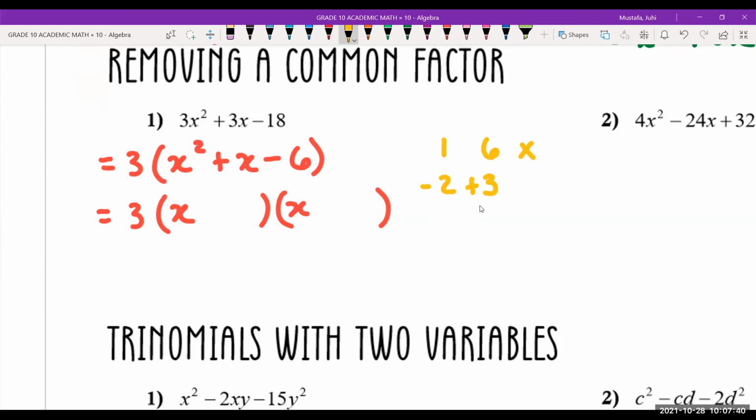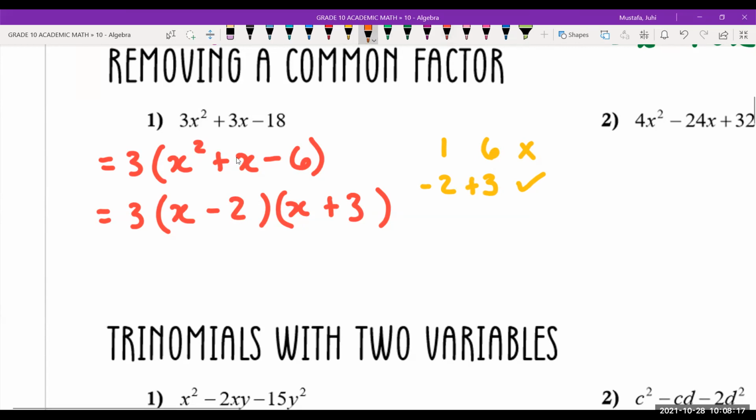However, -2 and positive 3 do work because you can put -2 plus 3, that adds up to give you positive 1. And does -2 times positive 3 multiply to give you -6? So those numbers do work out. So again, a pair of numbers where when you add them together, you get the middle term, and when you multiply them together, you get that last term. Keep telling yourself that. Does it matter what order I put these in? Not really. You can put it in any order. You could put a positive 3 here and -2 there, or -2 and positive 3. So this is our final answer.